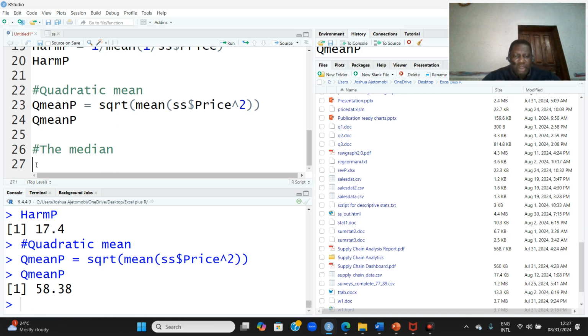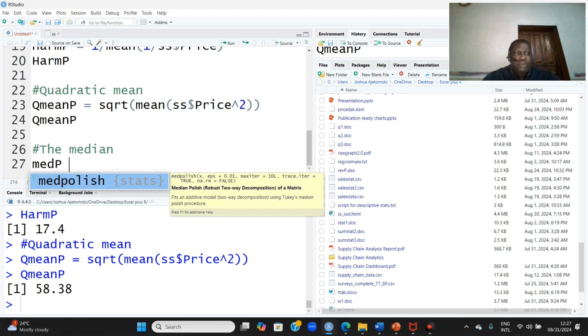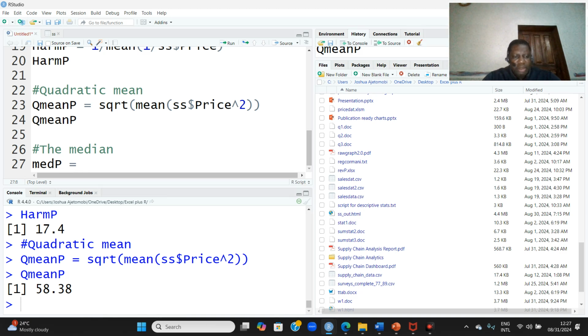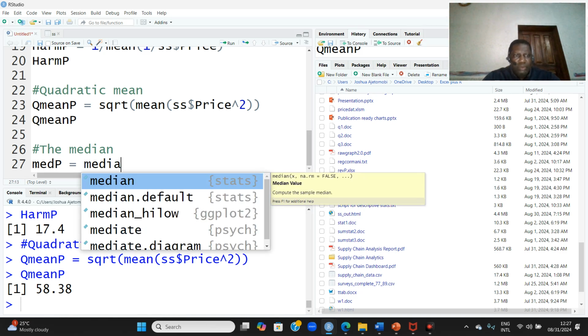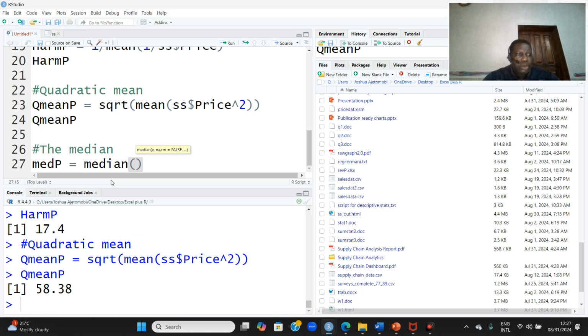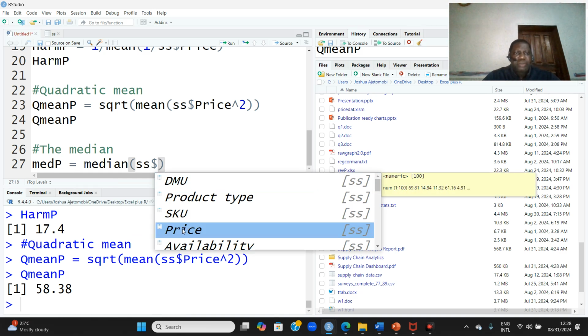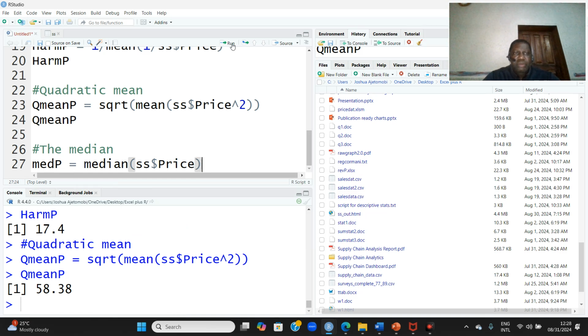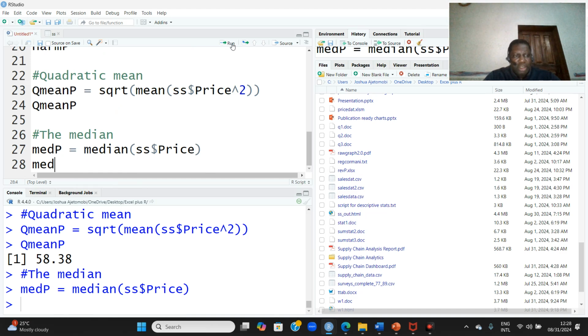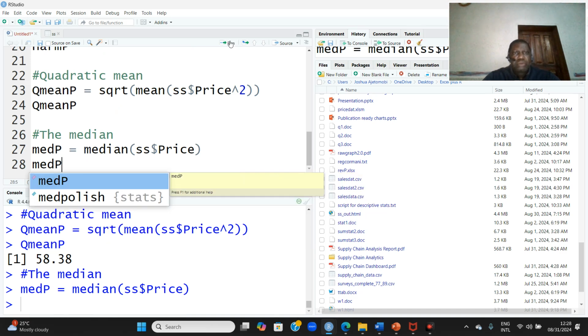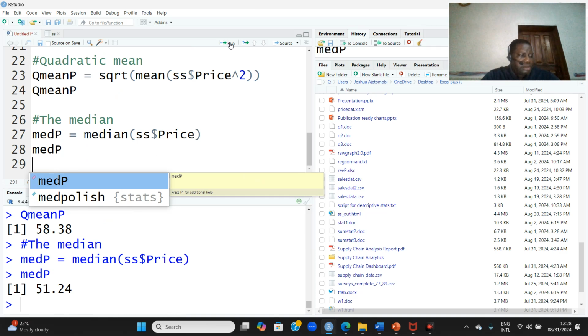So let's say med P, that will give us median, then we have SS dollar price. So let's run it. So your med P, that is, the median is 51.24.